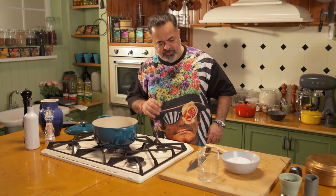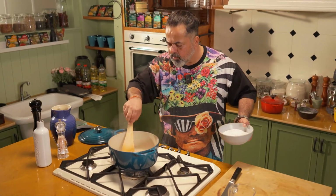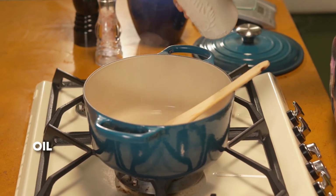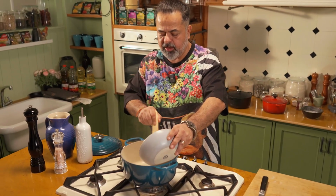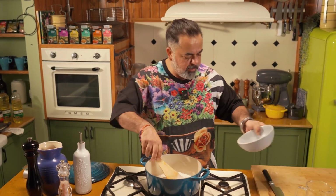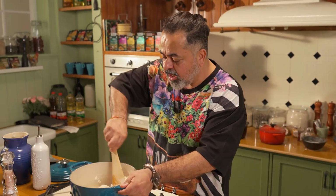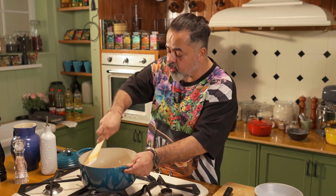First things first, let's get this cracking. Now I've got my warm water, which is here. I'm adding a little bit of oil in this as well. Let's next pour in our rice flour into this. Now whenever you're cooking with a flour like rice or any gluten-free flour, what you're supposed to do is start it in hot water, because the hot water is actually cooking the starch.